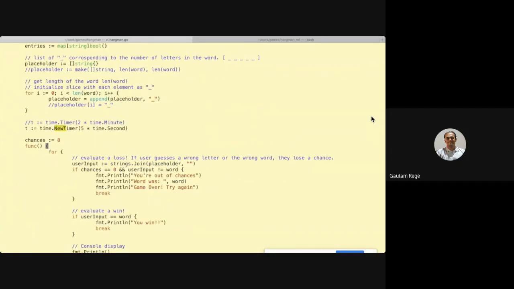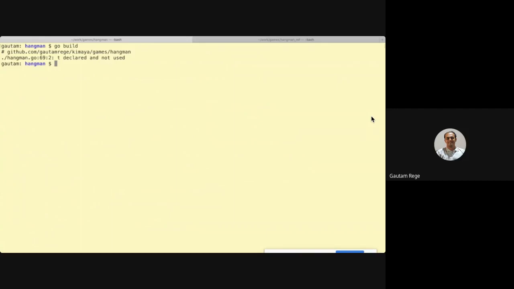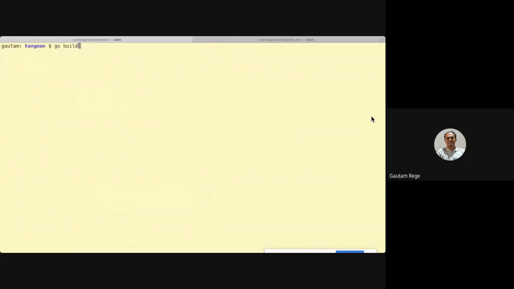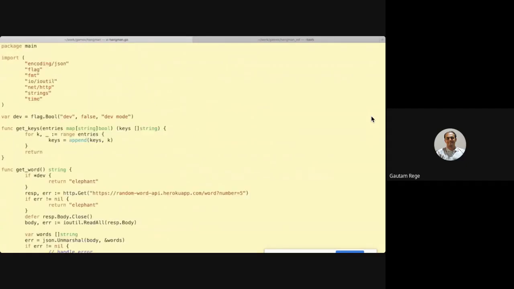Let me just put this and see if it works. Does this work as is? It should work because all I've done is just called a function. Let me just get rid of that line number 16. I haven't used the timer right now, so I'll just come back to it. Okay, one more thing, newer construct that you use, nuances of Go.